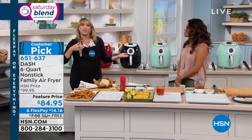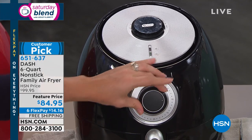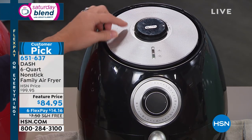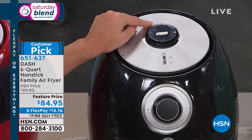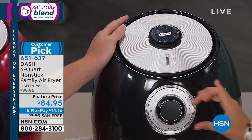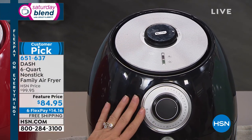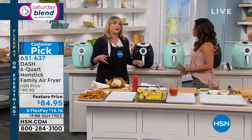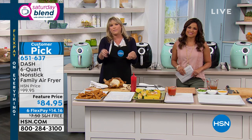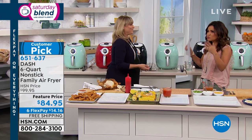If you already know air frying, just go full blast for about 10 minutes and check it — open the basket anytime. Temperature goes all the way down to 170 degrees. Temperature dial is on top, time dial is on the bottom. It's not digital — no menu to pick from. You just figure it out based on what you're cooking, and the guide helps beginners. If you've done this before, you get the hang of it quickly. It's so simple that people tend to over-complicate it.